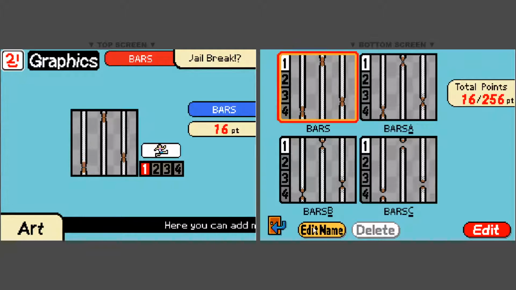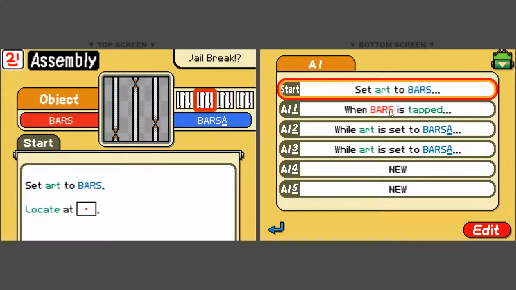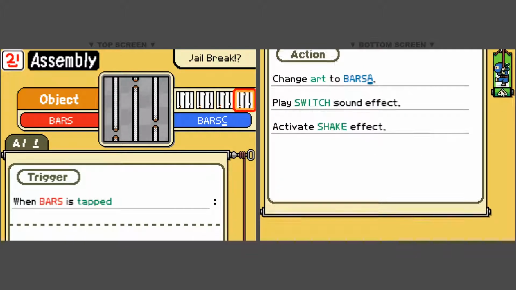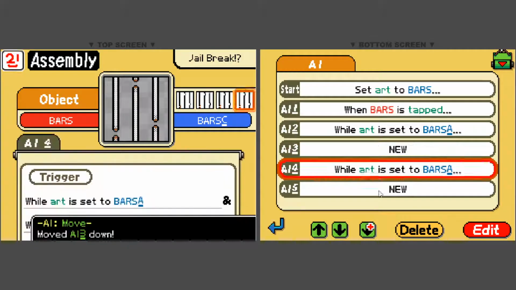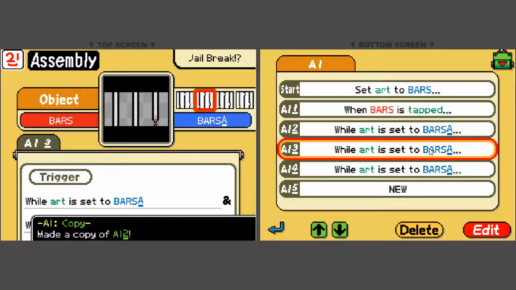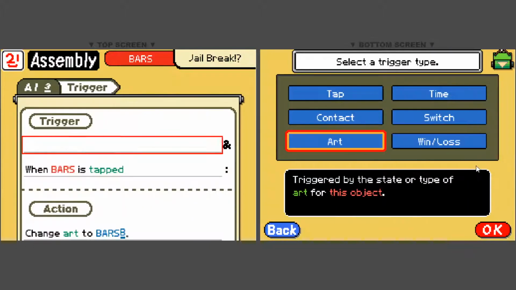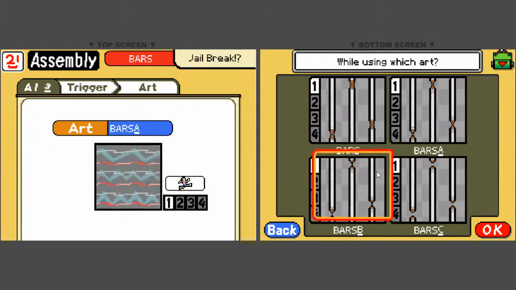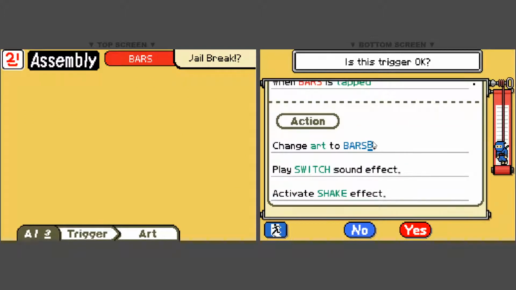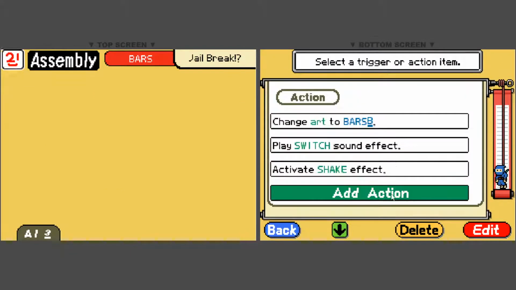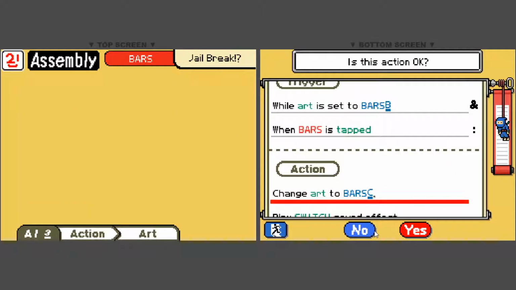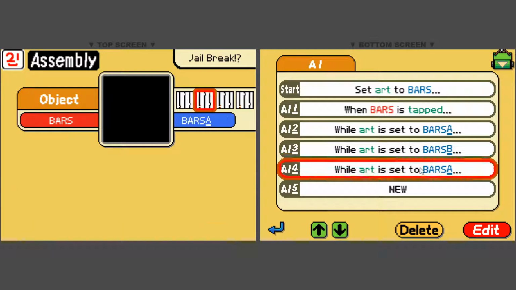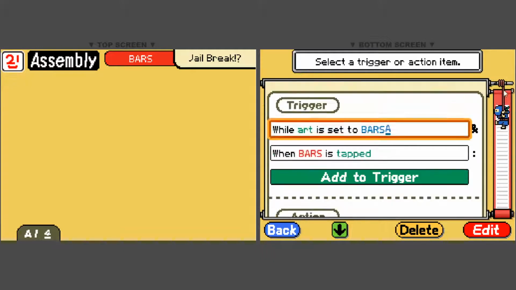Okay, let's fix this up. Assembly. So, when bars is tapped, change to A. When bars is A, switch to B. Moving this one down, duplicating this one, editing it to when bars is B, change art to C. I'm still messing this up, aren't I?